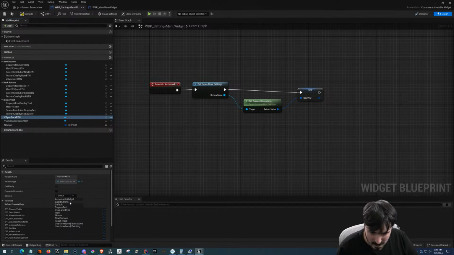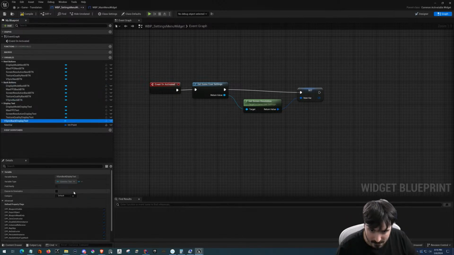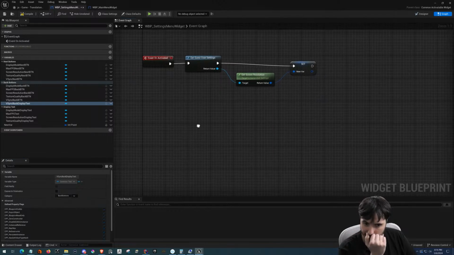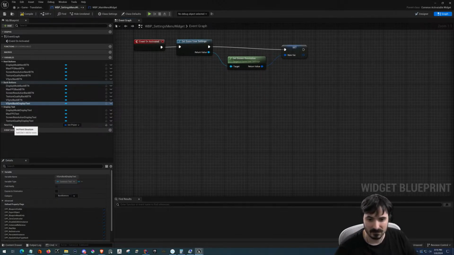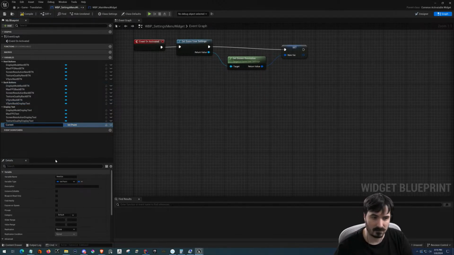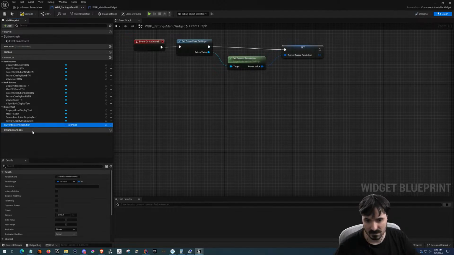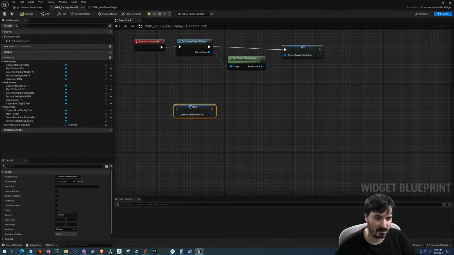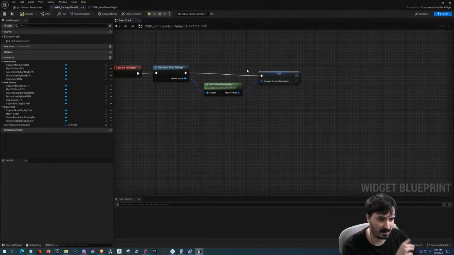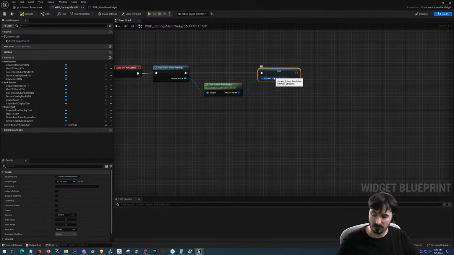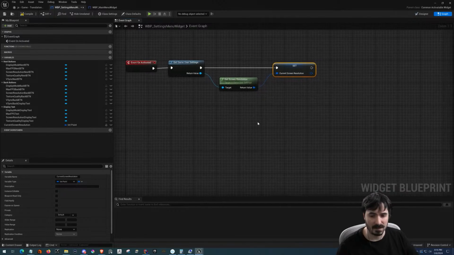Back button. Back button. There we go. Current screen resolution. Oh, it's already set. Sweet. There we go.